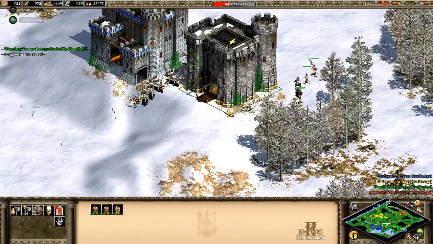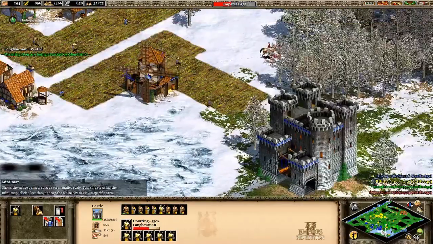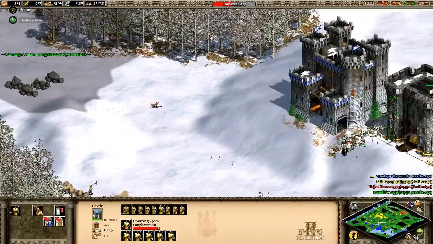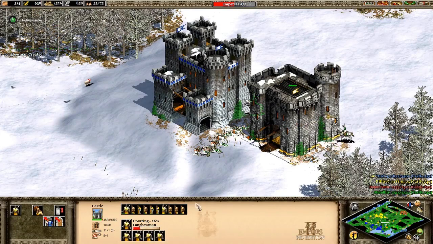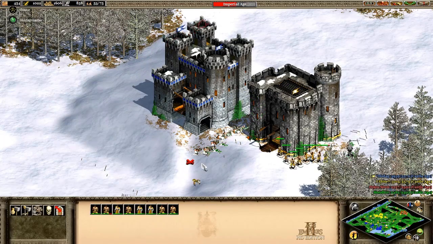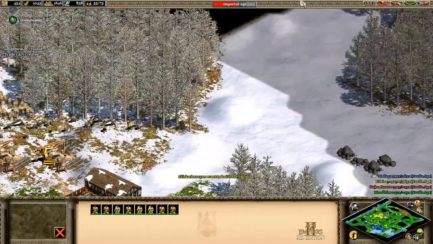Not my villagers. Red's taking a big interest in and stealing one of your sheep. That's fine, you don't need it. Was that red and green coming to attack? Just green. That'll probably be coming soon.